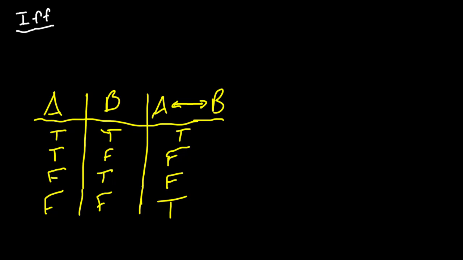So let's think about this with a real life example. Say I say, I will wear swim trunks if and only if I'm at the pool. If I'm wearing my swim trunks and I'm at the pool, then my statement is true. If I'm wearing swim trunks but I'm not at the pool, then my if and only if is false. I said that I will only wear them if I'm at the pool, but here we have a situation where I'm not at the pool and I'm wearing my swim trunks. So that's why our if and only if is false.